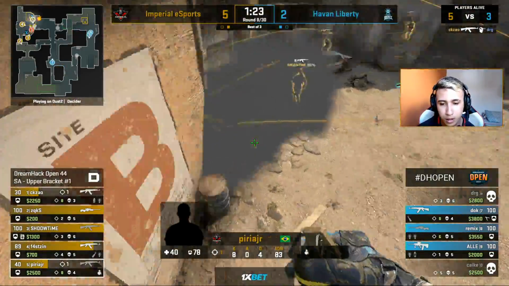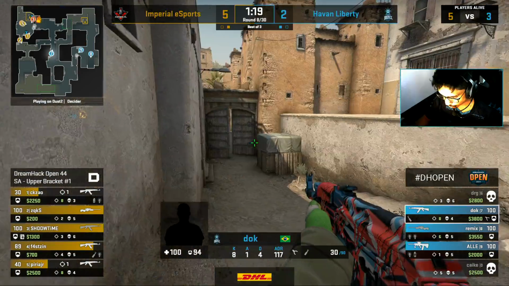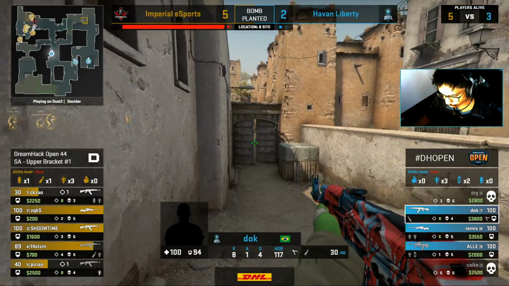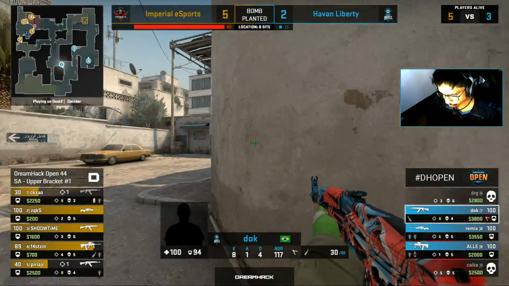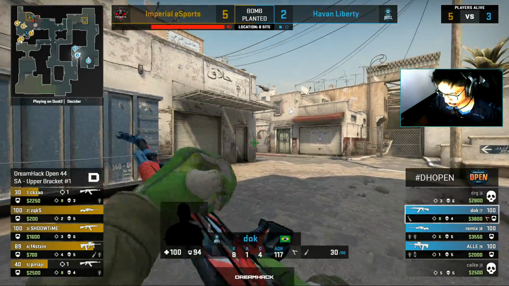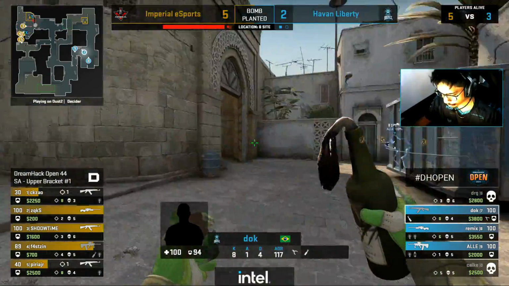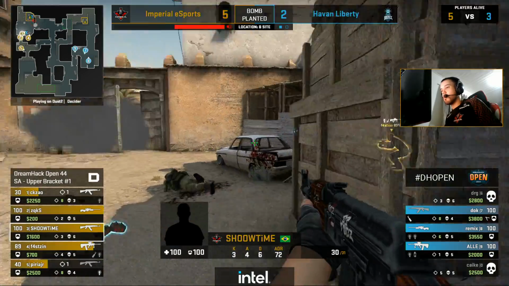2 players in the T side just swinging out onto the B side. The full team's in here now. Has to be the safe call for Havan Liberty. There's no way you're taking this B side back. And Imperial, I love it, Alex. You know, they go B last round, doesn't work out for them. They just do it again. They know, okay, we're confident in the game plan here. Because it didn't work one time, we're not going to just stop going B. So they went B again. Successful this time. It worked out exactly how they expected it to. And they forced Havan Liberty to save their weapons.